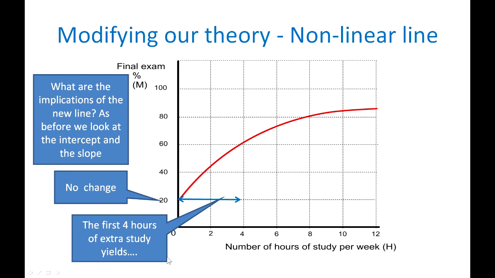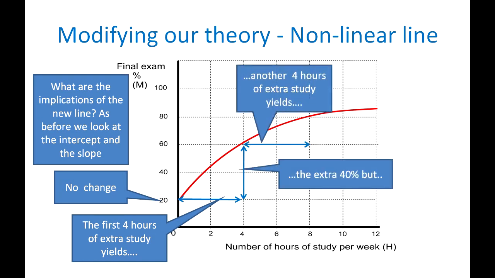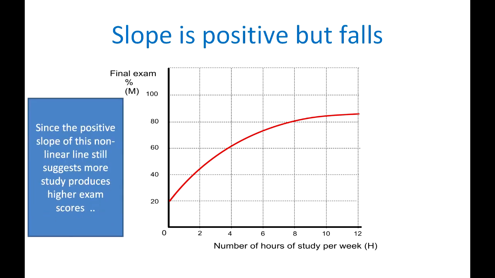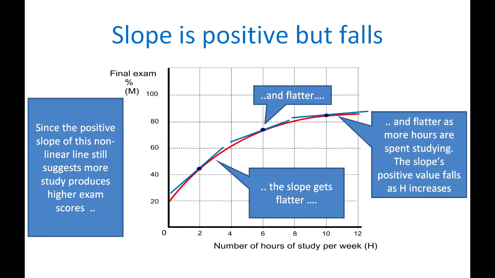So if a student, the curve suggests that if a student does four hours of study it will yield the same as before an extra forty percent. However an extra four hours of study yields only ten percent. So you can see the slope is positive but it gets flatter and flatter as more and more hours are spent studying. So the slope's positive value, it's like a hill has a positive slope, the slope is falling. The positive value gets less and less as the number of hours of study increase.